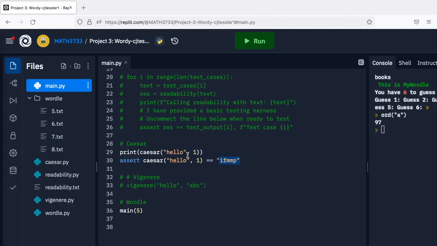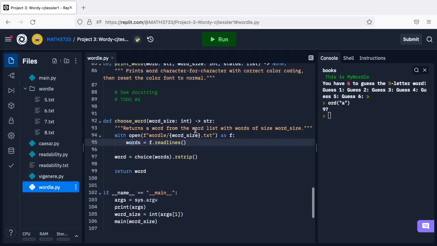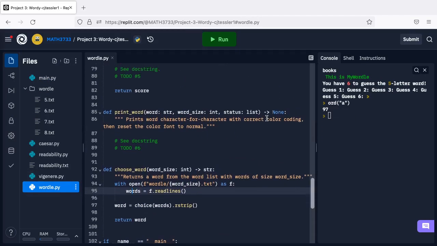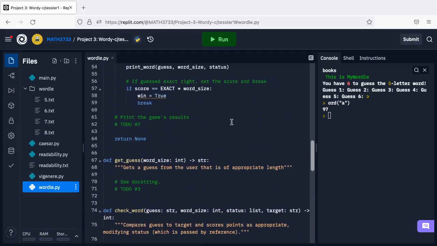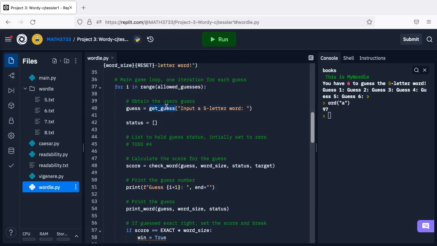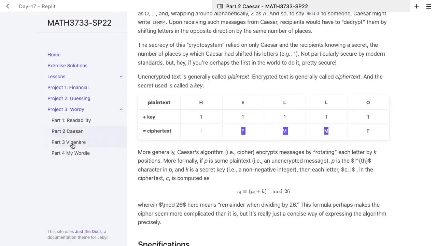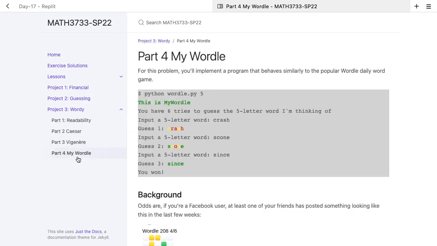Okay, but for Wordle, we need to have user input of some kind, yes? Okay, so we're not talking about Wordle. On Wordle, yes, you will need to implement that. I think that is this get_guess. So that is to-do number 3. And it talks about how you're going to implement that within the docstring. So yes, in Wordle, it's going to be a little bit more manual.